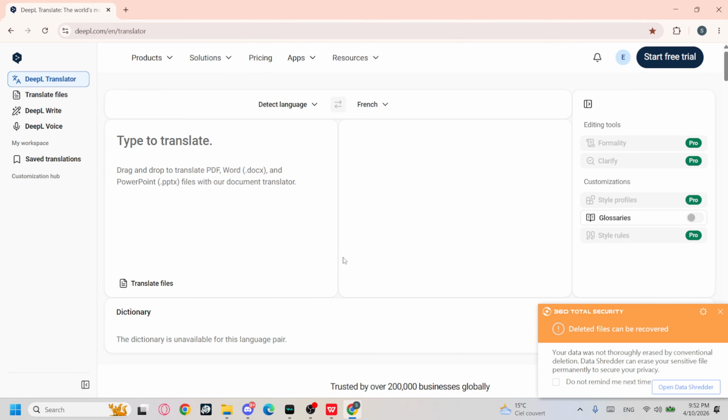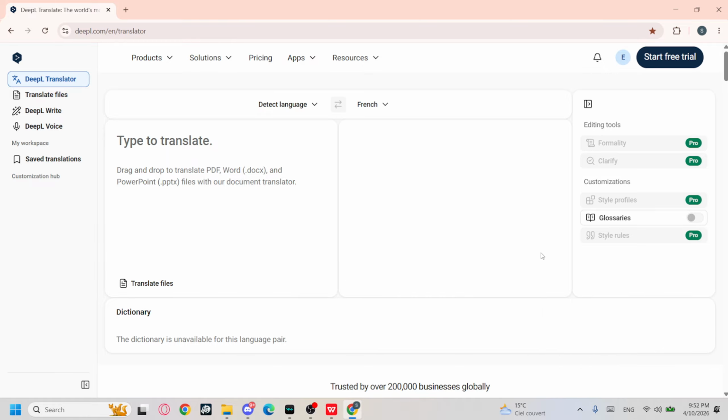In today's video I'm going to show you how to translate the PowerPoint in DeepL. So actually guys, I'm going to show you a method and it's the best method, okay? It's the best one, which is uploading the PowerPoints inside DeepL, okay? So DeepL offers you document translation, like PowerPoint, PDFs, Words, etc.